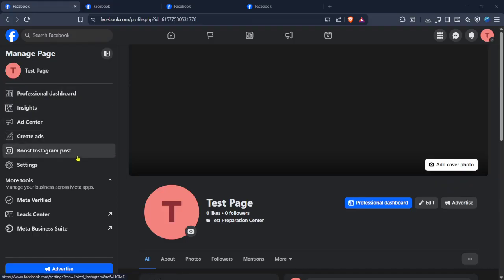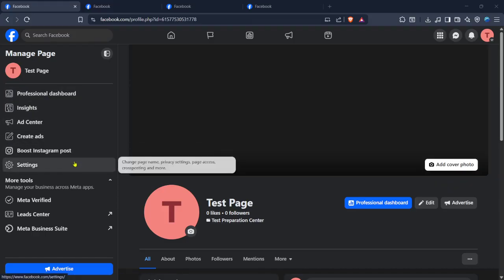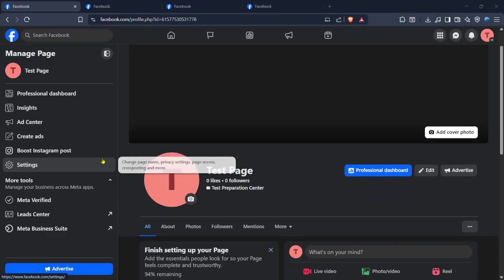From here, I'm going to move over to my page, so I'll go ahead and find it through the menu. Usually it's on the left side or under your profile icon. I'll click on that, and now I'm on the page that I want to delete. Just make sure you're on the correct one before continuing, because this process applies to the page you currently have open.